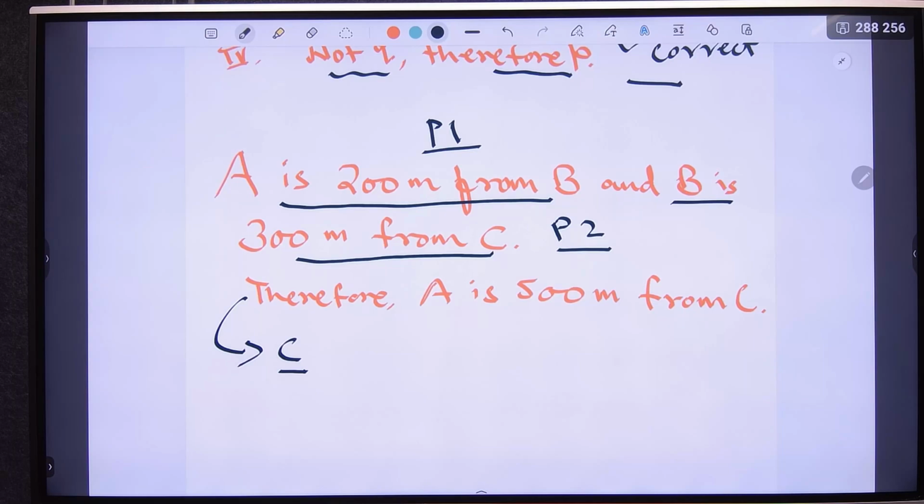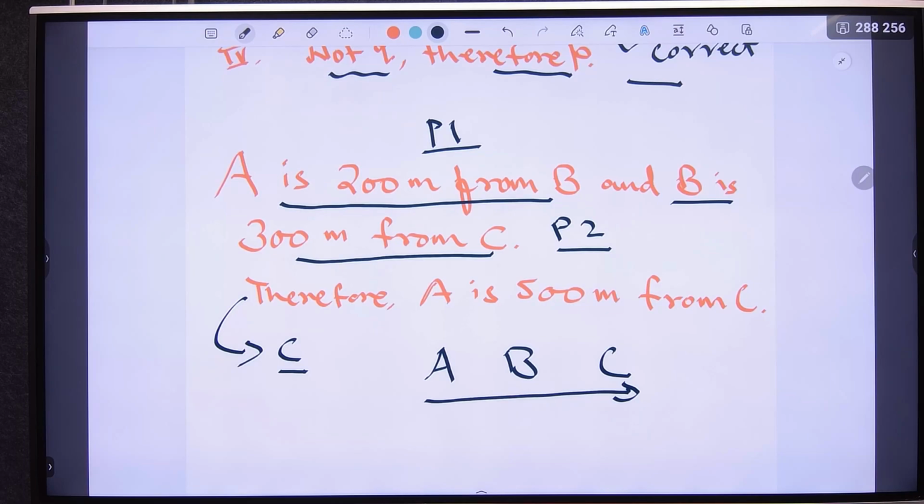This is a classic example where all the students get misled and they make the unwarranted assumption that A and B and C are in the same line. This is an unwarranted assumption. So therefore they have concluded that A is 500 meters from C. But this will be wrong if they were not in a straight line, A was not in a straight line with B or C, or if A and C were both on the same side of B. So any kind of possibility can happen. So you have seen that हमें बचना चाहिए from unwarranted assumption.